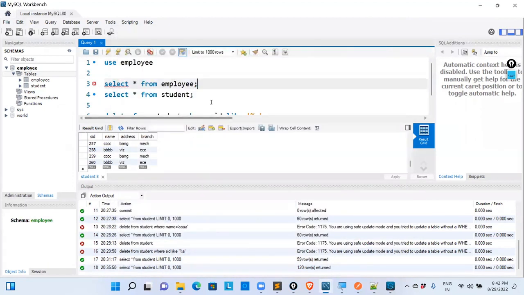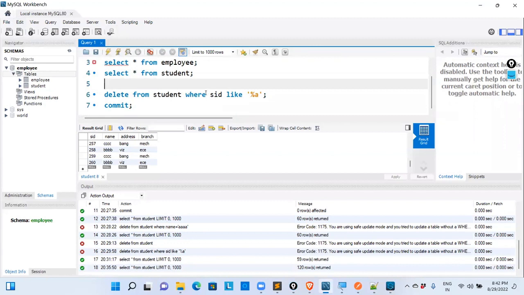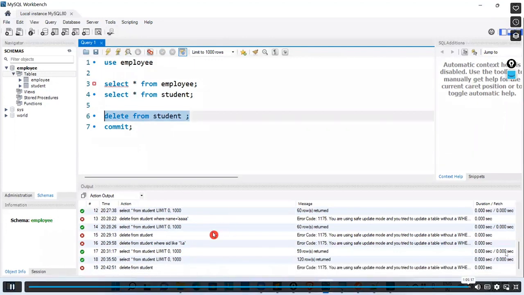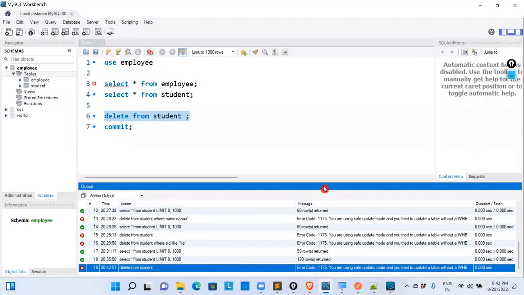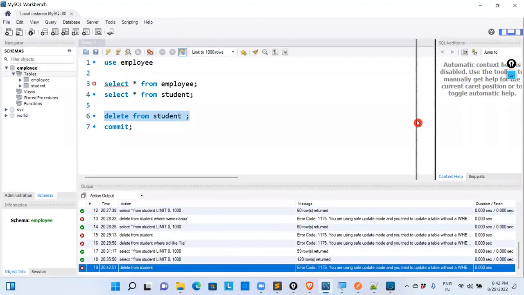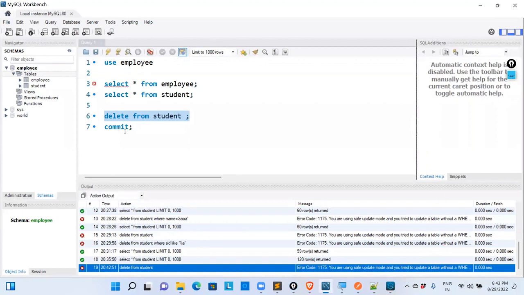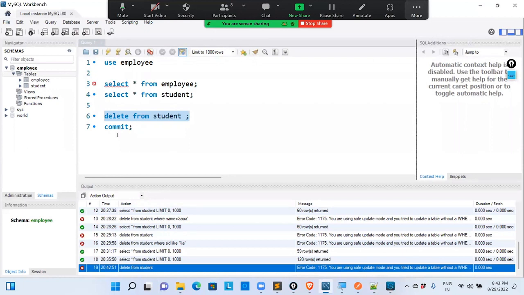Then we can delete from student. We will try this one. Still the same error. Okay, we will check this one.